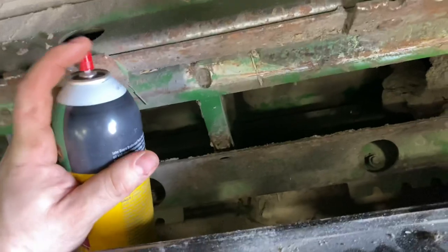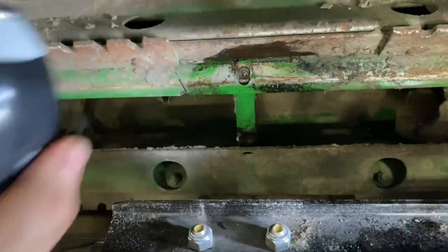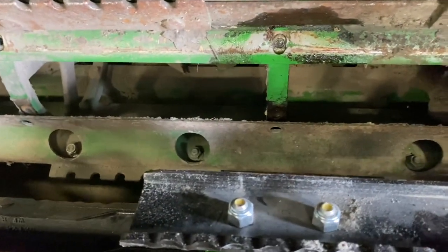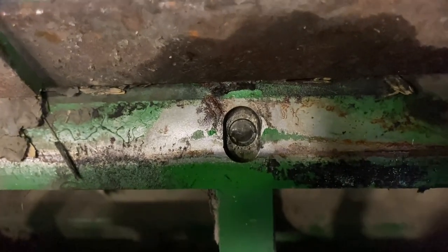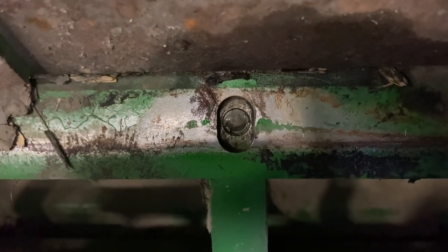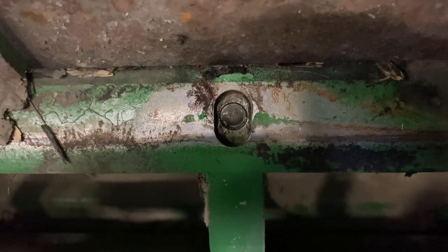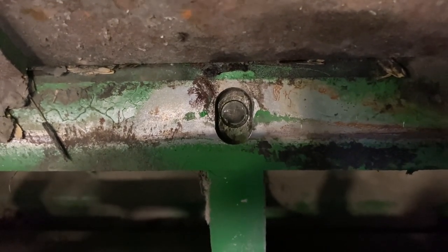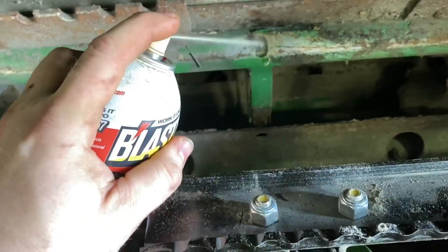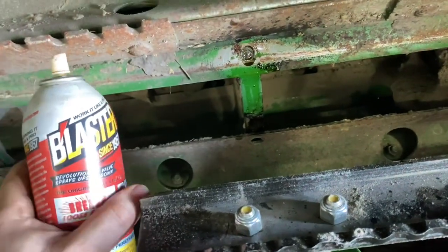Let's see what we're working with here. I'm taking some brake clean to clean the hole out real good so I can see what I'm working with. Yeah, we're going to have to extract that out. I'm going to drill a hole through it and try to shove a Snap-on screw extractor in and see if it'll turn. Hopefully it's not stuck. I'll soak it down with some penetrating oil too — good old PB. It's no Seafoam Deep Creep, but it gets the job done in a pinch.